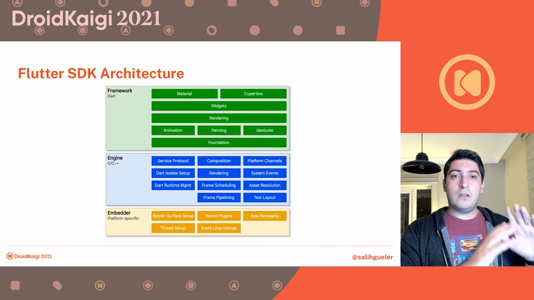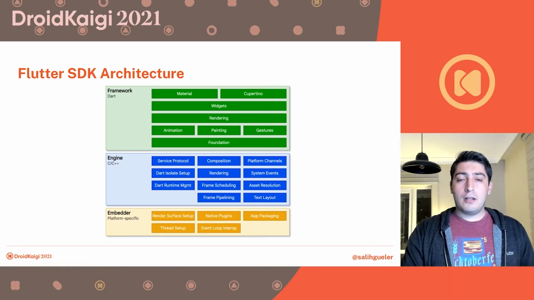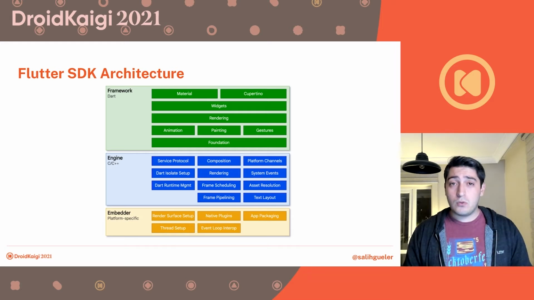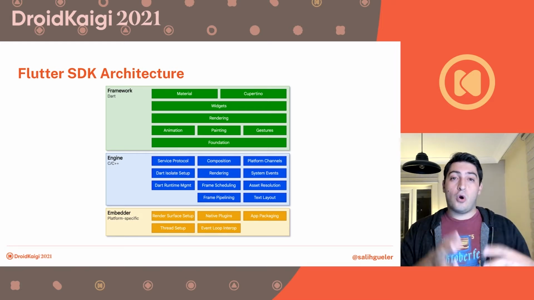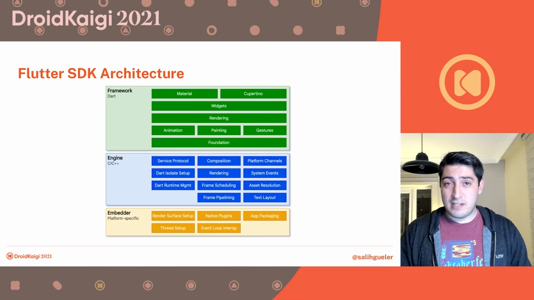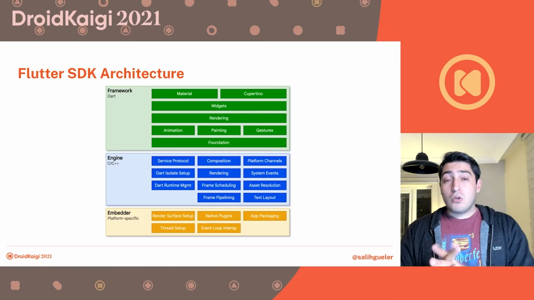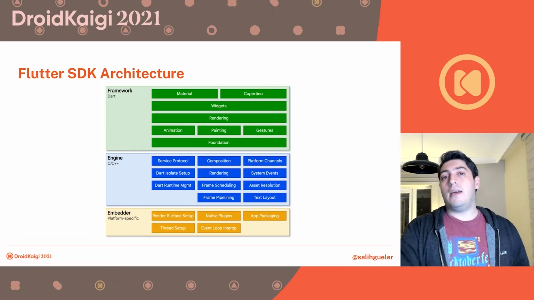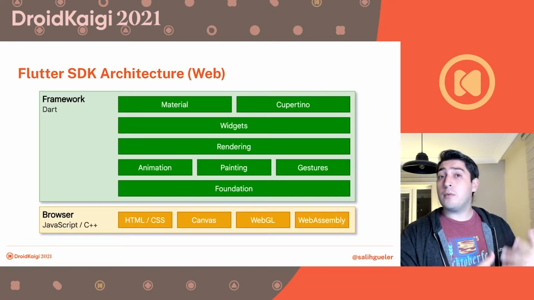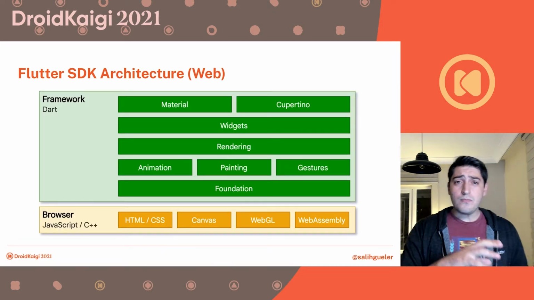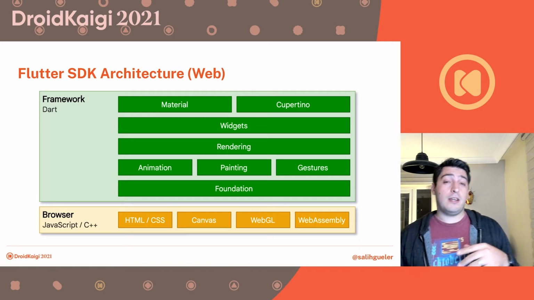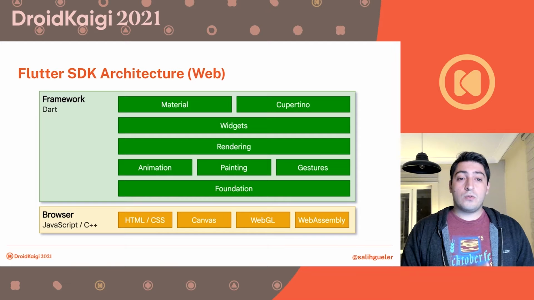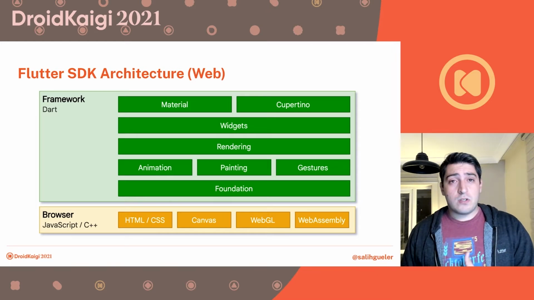This is valid for desktop and mobile, but for web, it's a bit different. We will not deep dive into the web today. I will just show you the diagram and explain a couple of things now. As most of us are mobile developers, we will go to this complicated diagram first. The web's diagram is quite simpler, as you can see. The Flutter engine itself has been written in C++. We will talk a bit more about this soon. But for web, it's a different story.